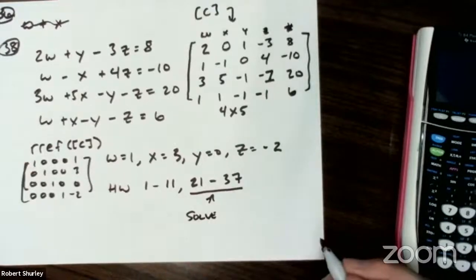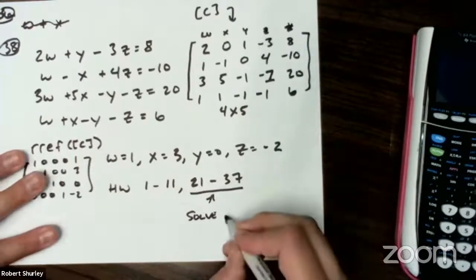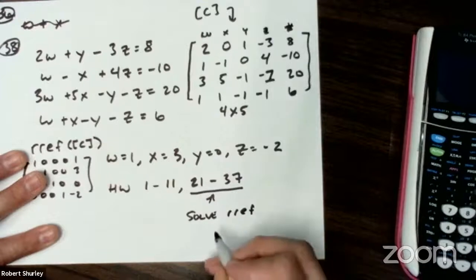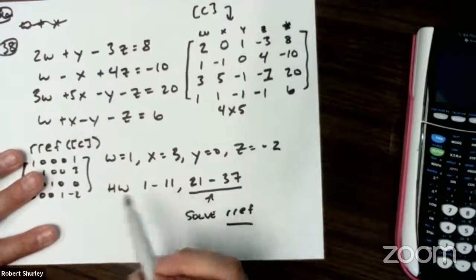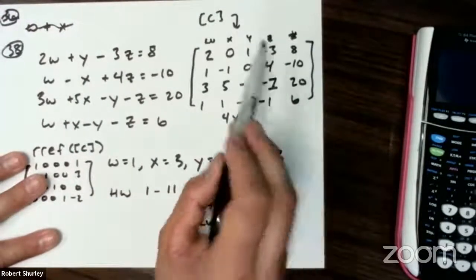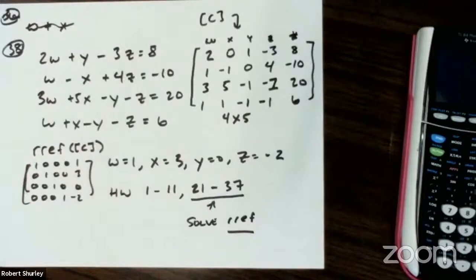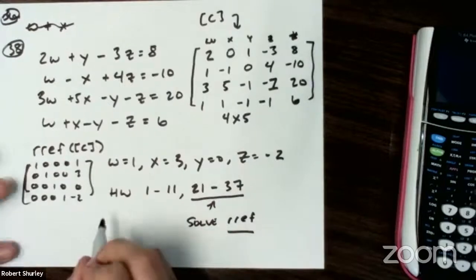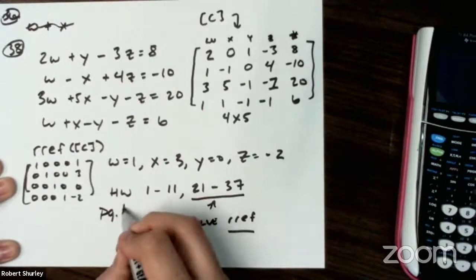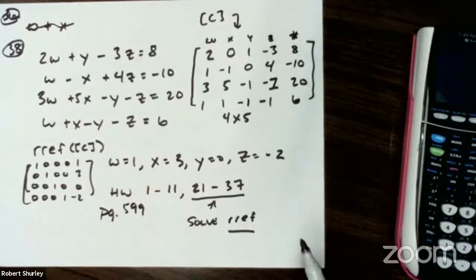Solve, your book has something like solve each system of equations using matrices. Use Gaussian elimination with back substitution or Gauss-Jordan elimination. Don't worry about that. I just want you to solve using that RREF, okay, using the reduced row echelon. I want you to solve that last section. Now, the first section is just about writing these in matrices and vice versa, putting them back in equations. That's fine. But 21 through 37, I want you to solve doing reduced row echelon form. It's on page 599. Okay, page 599, section 6.3.